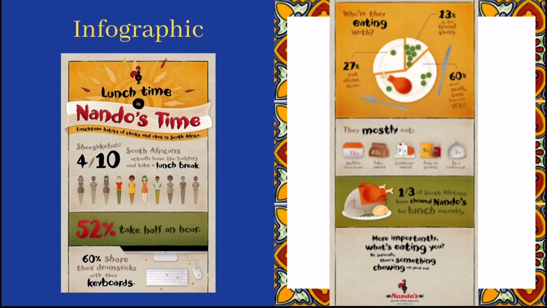I had noticed that the designers of this infographic had used bright colors as well as interesting illustrations and shapes, including interesting typography that links to the brand itself. The brand Nando's is known for hot food, and so the lettering is linking to chilies and so forth. The colors represent where the brand comes from, such as South Africa, and it's known for its bright colors resembling different chili colors.